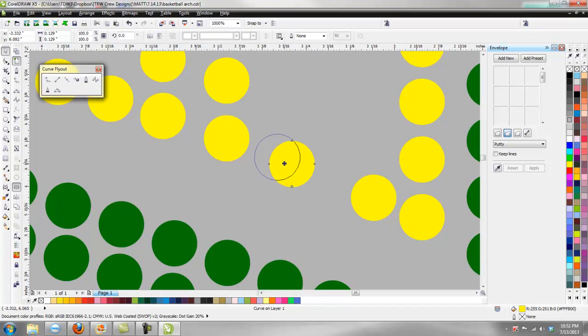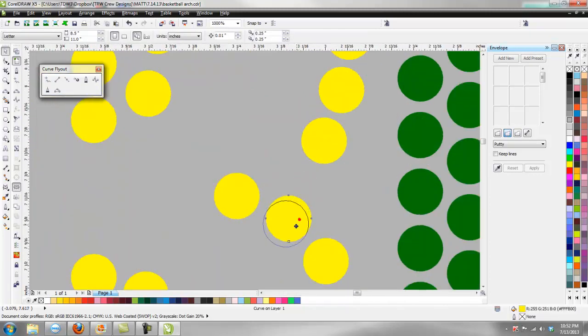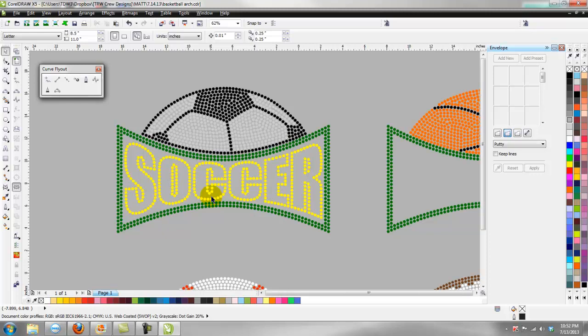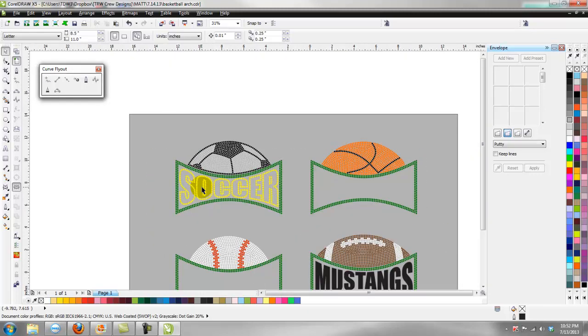Now our R is arched right here. Boom, done, good. And looks like we have one little spot right there. RR, good, good, soccer, soccer, perfect, perfect. Okay, there we go. And you got your soccer design fully stoned out too as well.